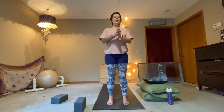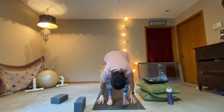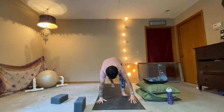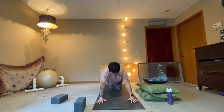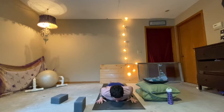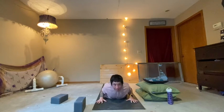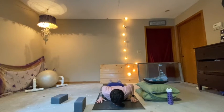Inhale, hands to heart center. Exhale, fold. Plant your hands. Inhale, step back, high plank. Exhale, release your knees, chin, and chest. Point your toes. Inhale, lift your head and heart. Exhale, release. Curl your toes under.